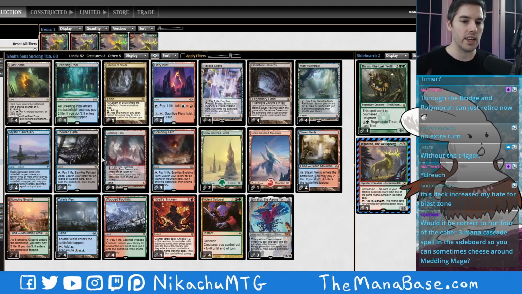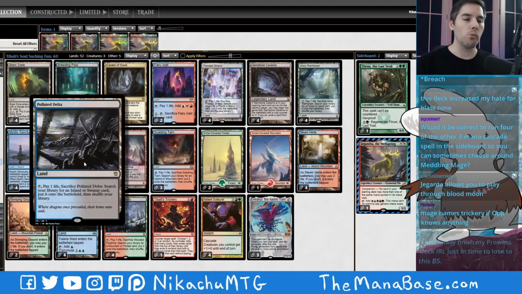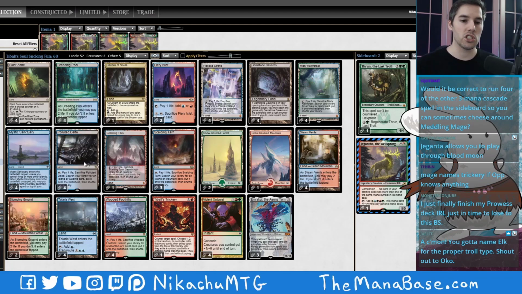I'll tell you one big edge. If I start off with turn 1 Breeding Pool tap, turn 2 Polluted Delta, they almost always think I'm an Uro deck, and they have to play as if I am an Uro deck. That can get people to tap out sometimes, like they're trying to get around counter magic, like Archmage's Charm. So I have caught a lot of people off guard with this build with my mana base.